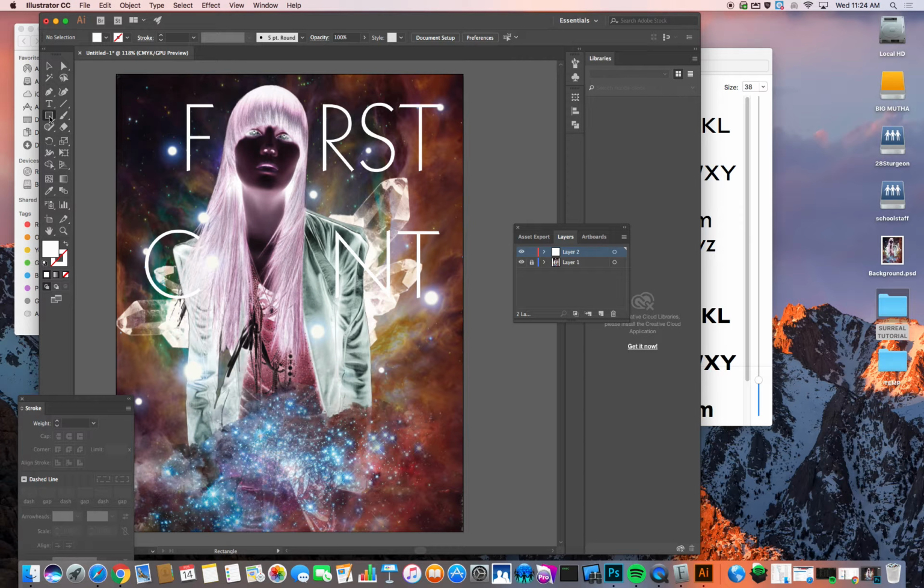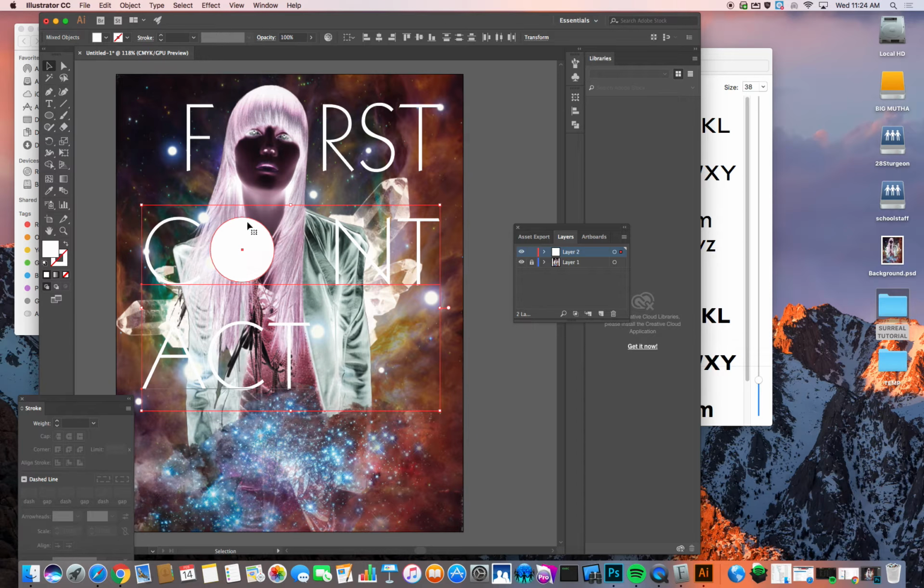We're going to make an O using the ellipse tool, about the same height, and fill it with white. Then we're going to click this line once again, hold Option, and drag a copy down. I'm holding Shift so it moves in a straight line. And we're going to put the letters ACT. I don't know how easy that is to see, but it says First Contact in a funky sort of look. Now, some of this text is really hard to read.